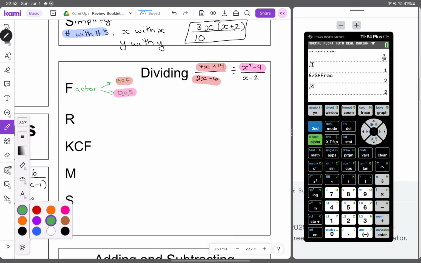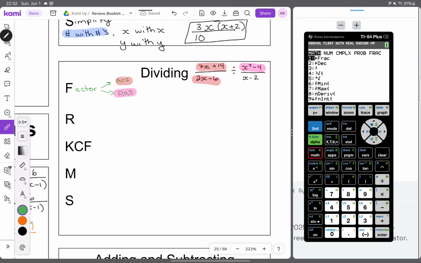Again, we can double check that 4 is perfect by going the square root of 4 is a whole number. Okay, so if we factor this out, my greatest common factor, again, I can go into here and check between 7 and 14. Well, that's just 7. So I can factor out a 7. 7x divided by 7, that's going to leave me with an x. 14 divided by 7, that's going to leave me with a 2.